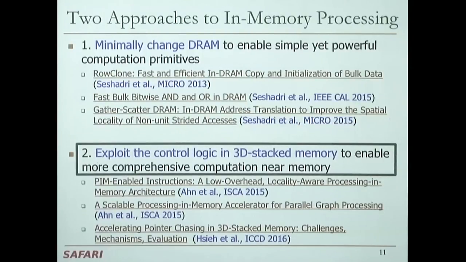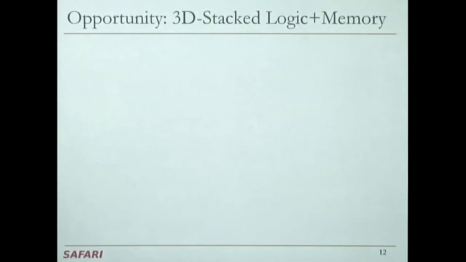But we were looking at two different approaches to in-memory processing. One was minimally changing DRAM. And again, you can think of this as minimally changing some other memory technology. Maybe you can think of that later as phase change memory or STT-MRAM. I don't know. Somebody may be interested in doing flash. But we're not going to talk about those. But we left off somewhere over here, basically. We wanted to exploit the control logic in 3D stacked memory to enable much more comprehensive computation near memory.